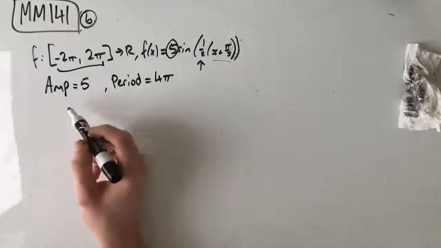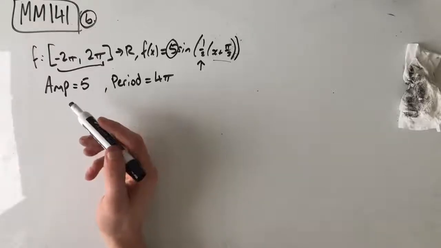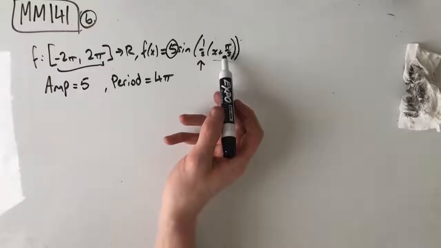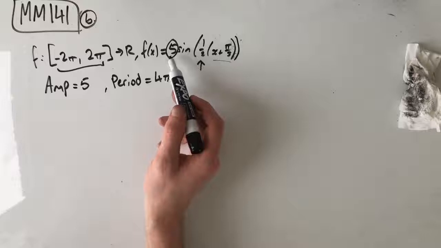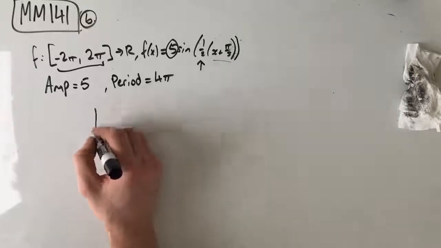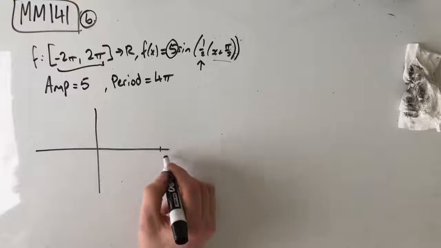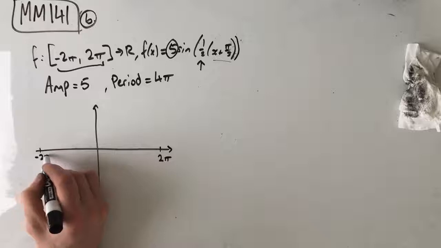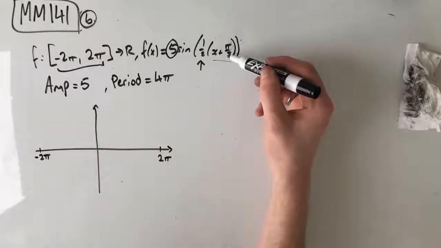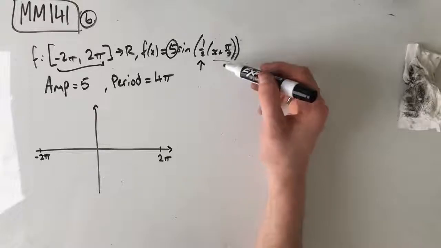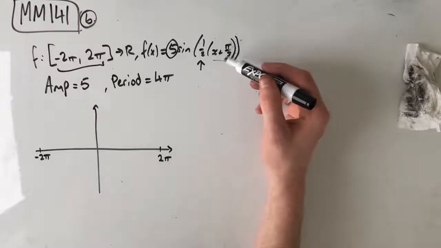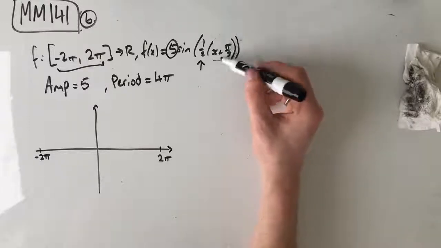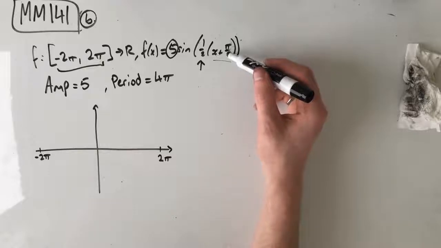So obviously, as normal, we would start with our amplitude, and there's a couple of different ways you can do this. You can do it step by step, as in drawing it without the horizontal translation and then drawing it with the horizontal translation, which I prefer to do, so I'm actually going to do it that way. So we're going to go from negative 2 pi to 2 pi, and I know that that's going to be one period, okay? So I'm going to pretend for now that I haven't got this horizontal translation here, because for me personally it's easier to visualize that, and if you're the same, awesome. If you're not, just draw it straight away with the horizontal translation. So we're going to pretend this horizontal translation isn't here at the moment.